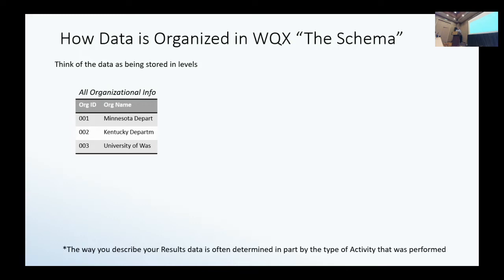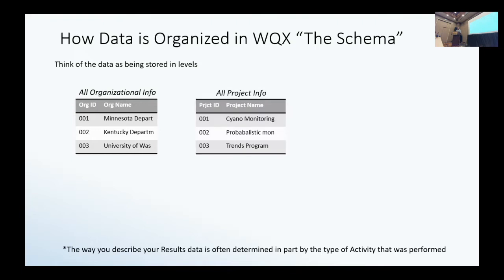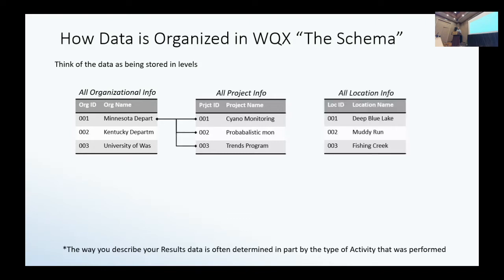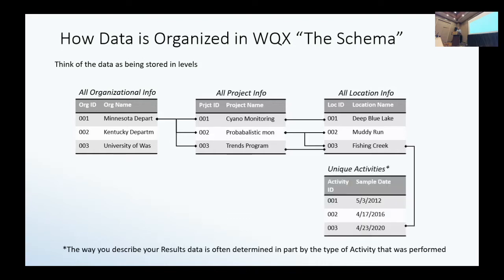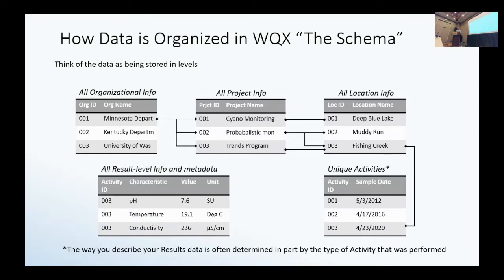So this is the way that we store data kind of in 3 levels in WQX. First, we need to know your organization and all the information that's about your organization. And then you can create a list of projects and information about those projects. And any one organization can have many, many projects if they want. And any organization can have many, many locations that they monitor at that might be part of one or more of those projects. So you submit a table of just your stations, just your locations. And then finally, you submit your results data, and that simply refers back to the project and location information to get that and map it up together.